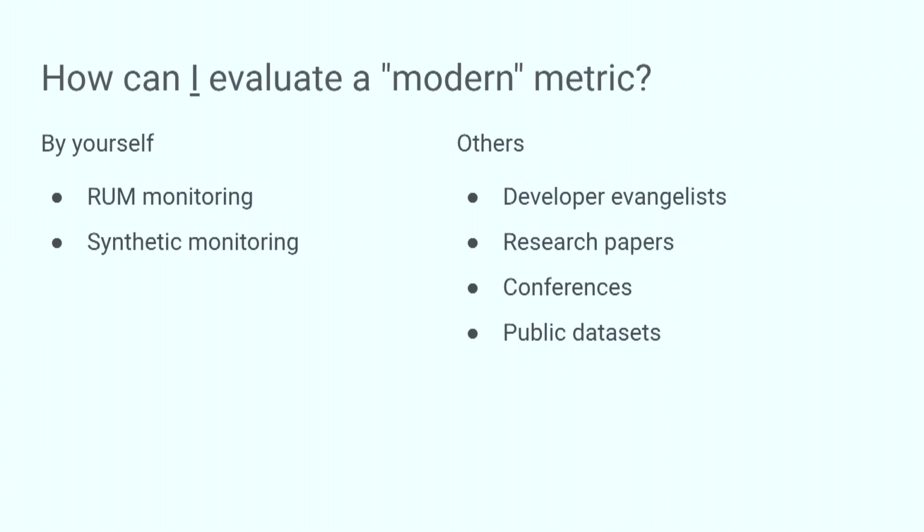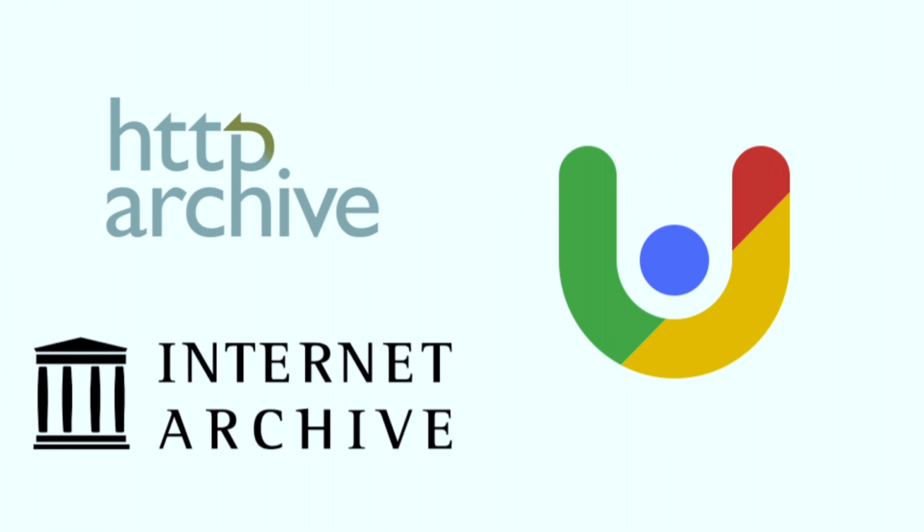There's other people that you can listen to. There are developer evangelists all over looking at this data. They're writing research papers. They're people like me that are giving talks. And there are some public data sets as well that you can look at. We have things like the HTTP Archive. We have things like the Chrome User Experience Report, which provide a good public set of data that you can look into, maybe do some of this type of research, and see if these things are important to you.